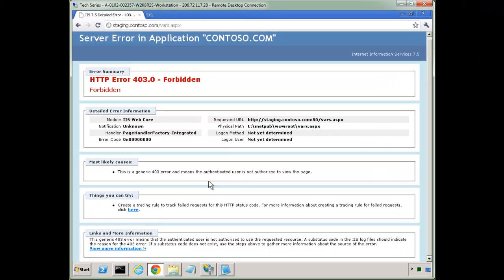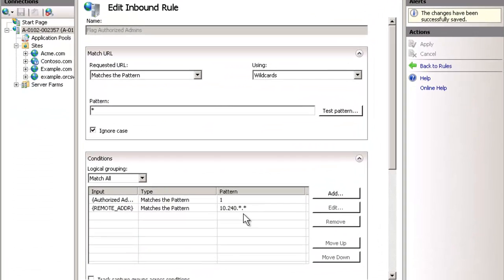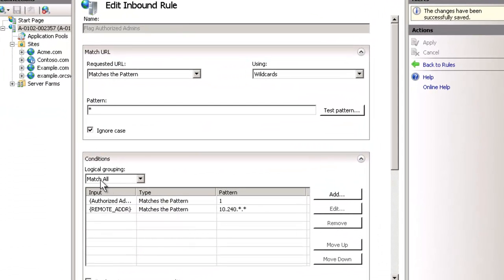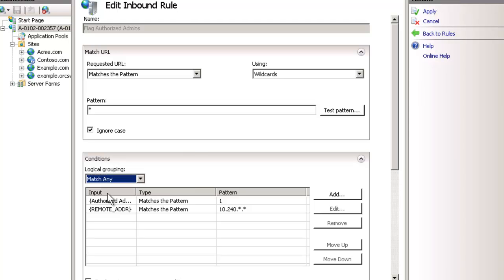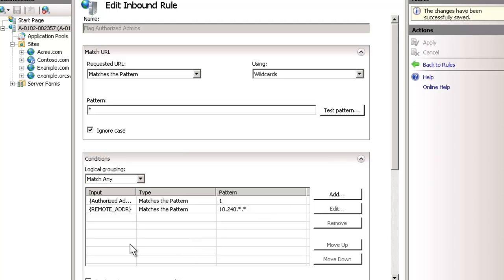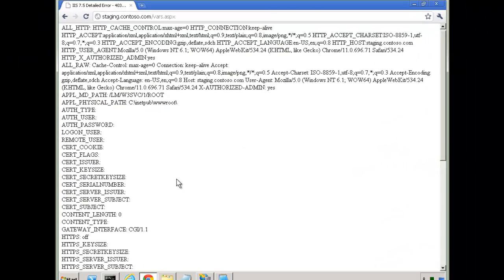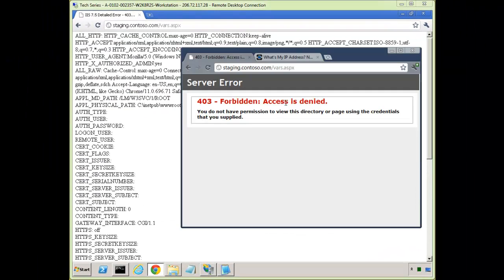So the local one does not yet have access, so let's just double check this. And we're saying, okay, here's where a mistake is. Rather than a match all, this has to switch to a match any, because if any of these are approved, it's never going to be possible for all to be approved. So apply this, refresh, and now you can see this works, but on this machine, it still doesn't work.